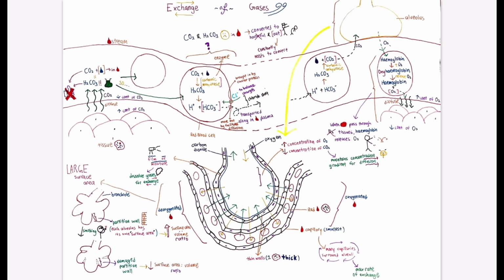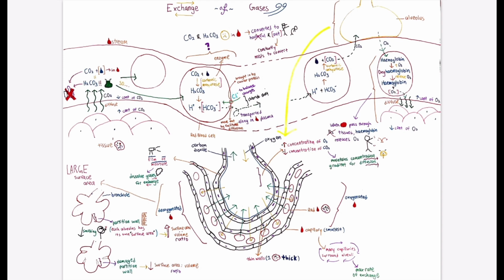Lastly, alveoli have a large surface area to volume ratio to maximize the surface area available for gaseous exchange. This is achieved by partition walls, which gives each alveolus its own compartment of sorts. It is here that we can also see and understand the damaging effects of smoking, which reduces the surface area available for gaseous exchange. This leads to low oxygen blood concentrations as well as laboured breathing in smokers.